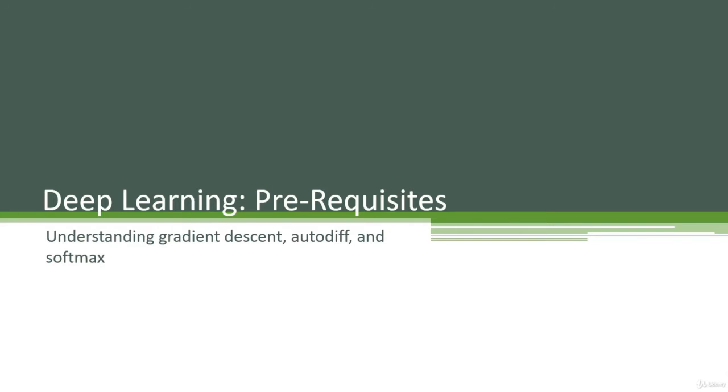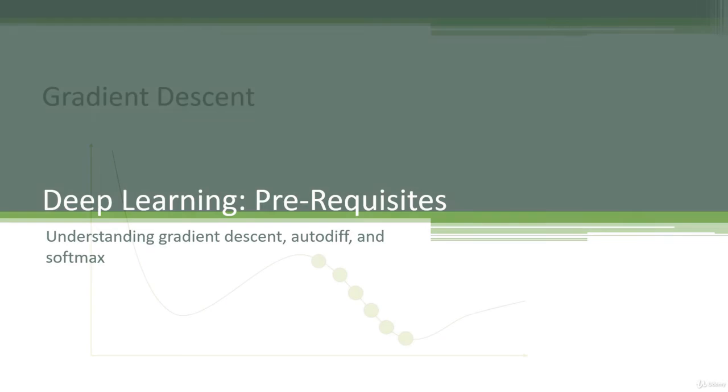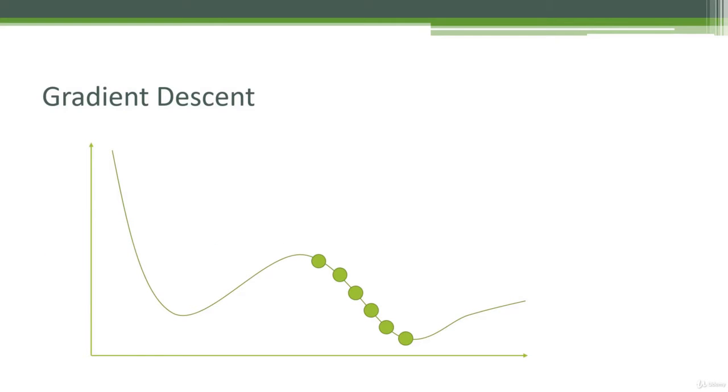Let's talk about some of the mathematical prerequisites that you need to understand deep learning. It's probably going to be the most challenging part of the course, actually, just some of the mathematical jargon that we need to familiarize ourselves with. But once we have these basic concepts down, we can talk about them a little bit more easily. I think you'll find that artificial intelligence itself is actually a very intuitive field. And once you get these basic concepts down, it's very easy to talk about and very easy to comprehend.